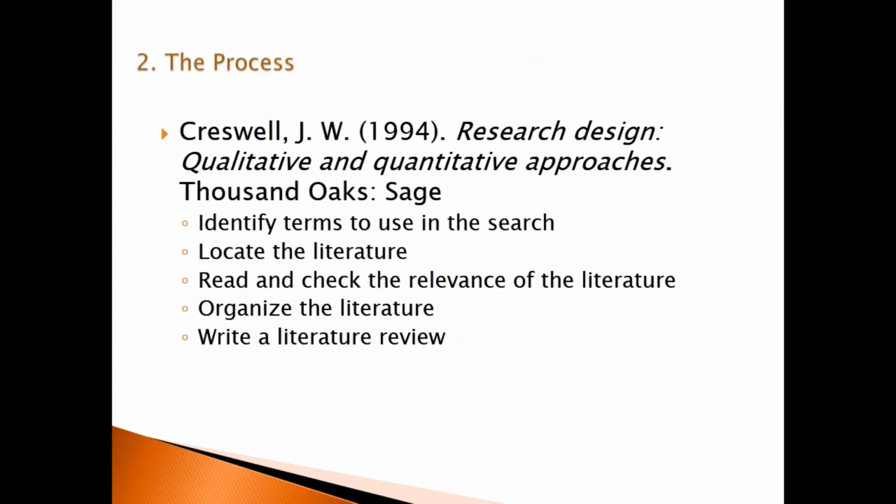All right, next, the process. Creswell provides a really nice aerial view about what's involved in the lit review, and that's identifying the terms to use, locating the material, reading and checking its relevance, organizing it, and then writing it up. And that's basically the process that you'll go through. Again, this will vary from methodology to methodology, but those are key steps to think about.